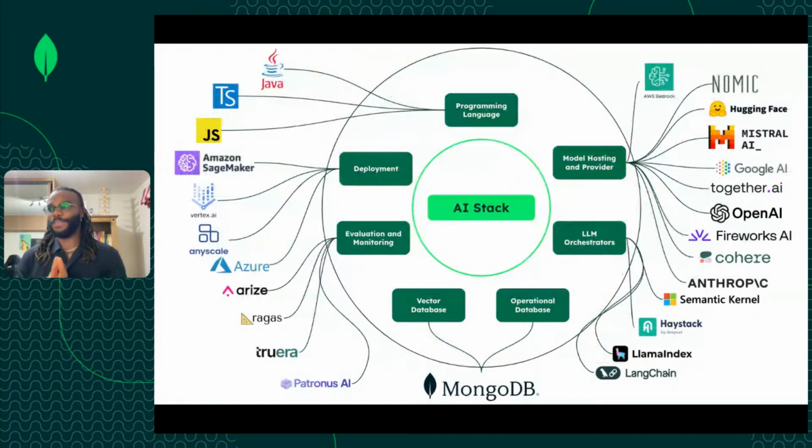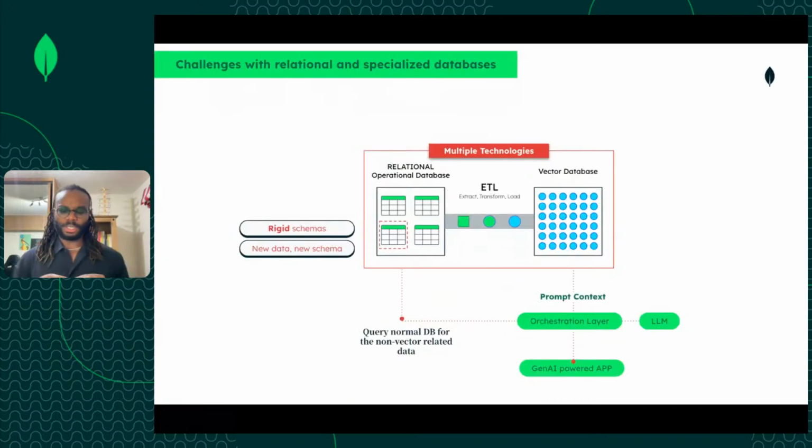So if you're using MongoDB with any of these providers you see on the screen, any of these integration partners, you can rest assured MongoDB is there. There's an implementation to utilize MongoDB as your vector database and operational database in one, and also your memory provider for your agentic systems.